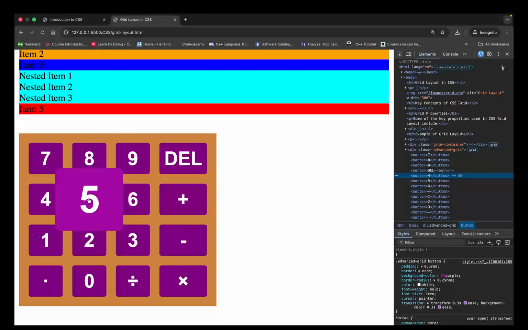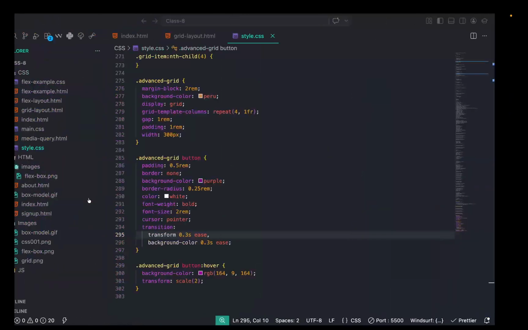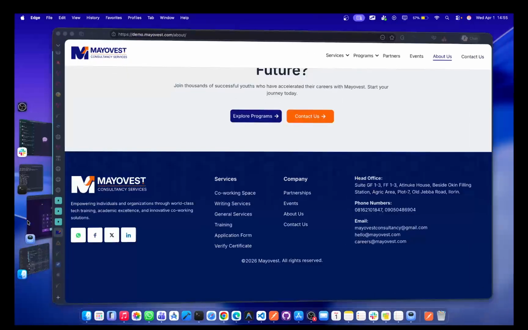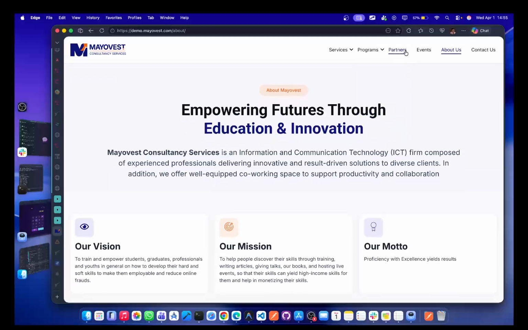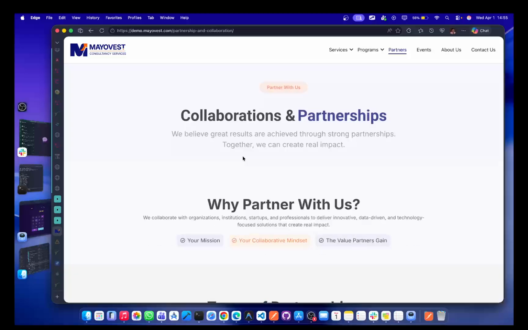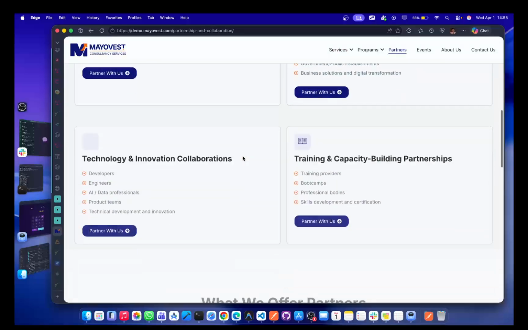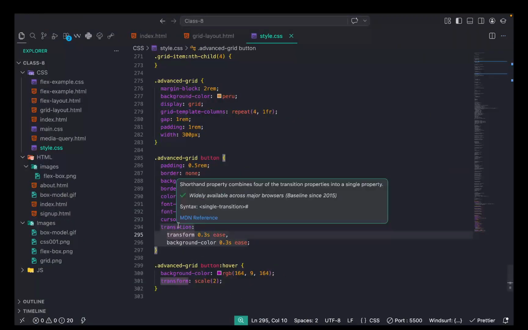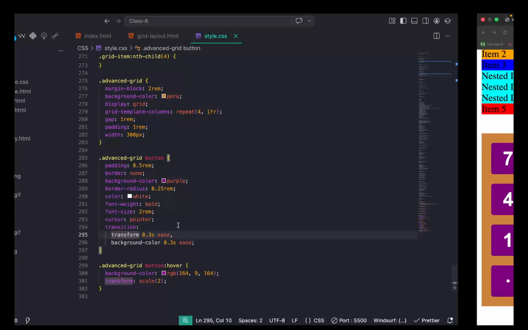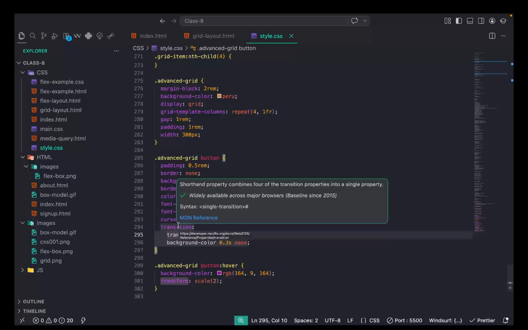Maybe later on when you hover over it, you want it to come out, then rotate. That animation too is something you can always do. Just like all these things you are seeing here, if you go to Mailverse now, and you go to any page, you see that some of the items are going to slide in or slide out, depending on what you want. This is animation, and you can always do all this with CSS. So transition is just for simple stuff, but when you need advanced stuff, you do the animation there.